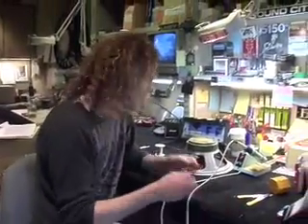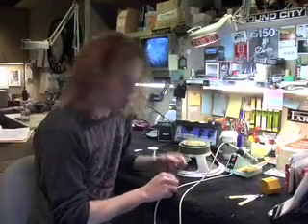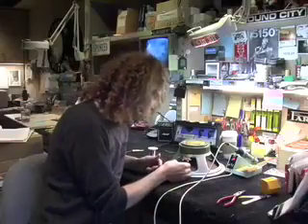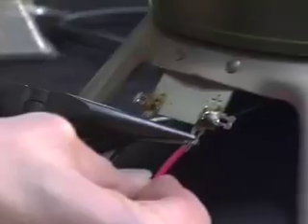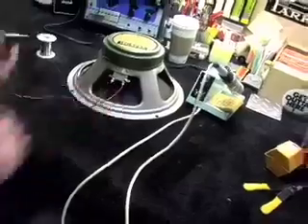Now I'm ready to make a connection. One of the most important things you can do when you're soldering a connection is make what's called a mechanical connection. That means that without solder the wire is connected to the lug or the terminal. What I did was take my needle nose and crimp the wire into sort of a U-shape. I'm placing it in and pinching it. Now you have a mechanical connection — so even if your solder joint fails, you're still connected. Hook it on and pinch it. Now I have two mechanical connections. This would carry signal right now even without solder.